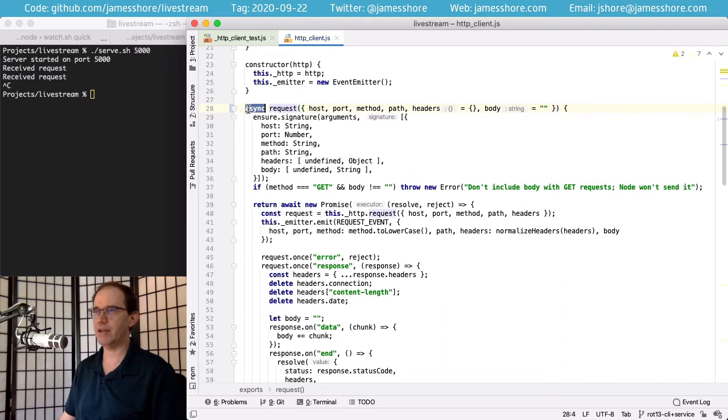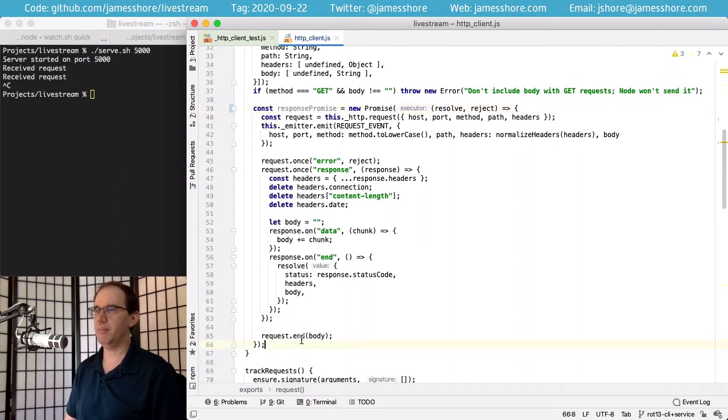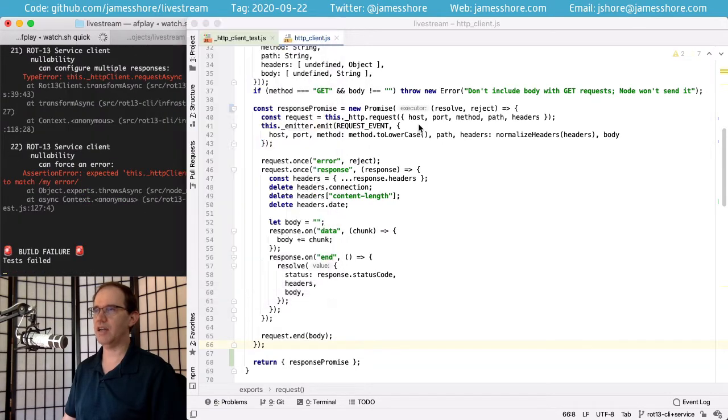We're going to change this from request async to just request. We'll get our promise here. So this will be our response promise. And that will resolve when the response resolves, just like it does currently. But instead of awaiting that promise, we're going to return it in an object. Now this has changed the behavior of our function. It's going to cause a lot of stuff to break. Let's see that happen. Yeah, all kinds of stuff had broken.